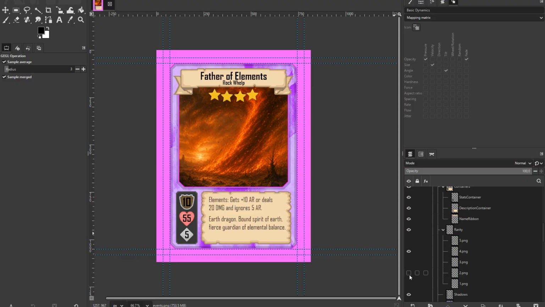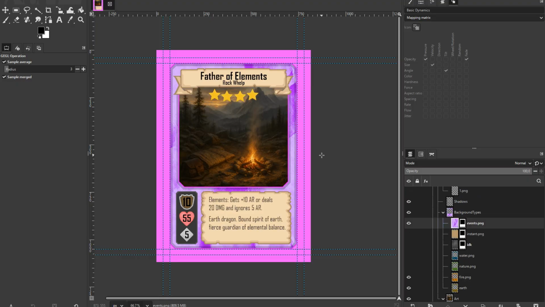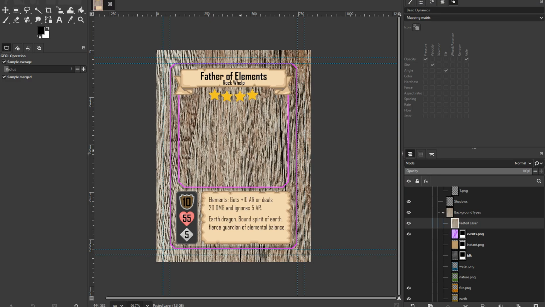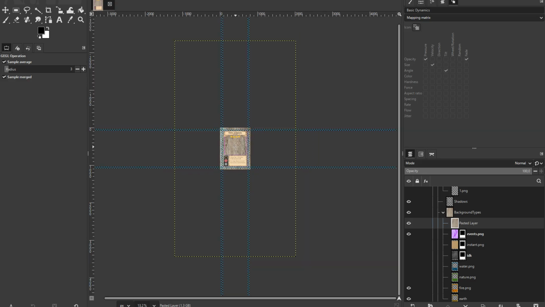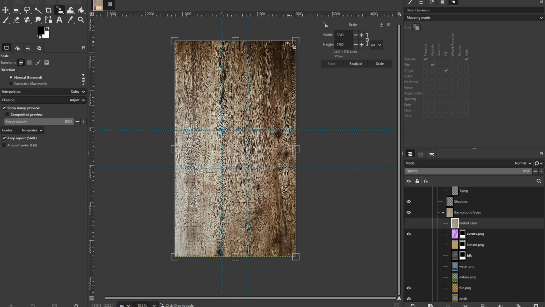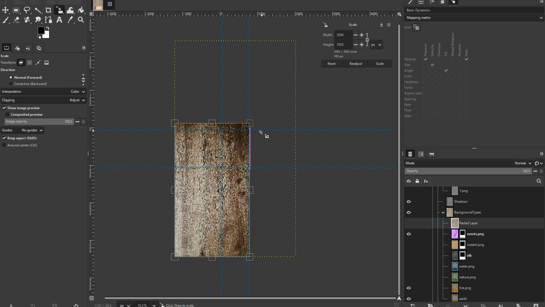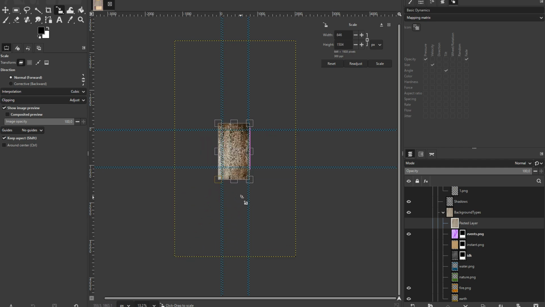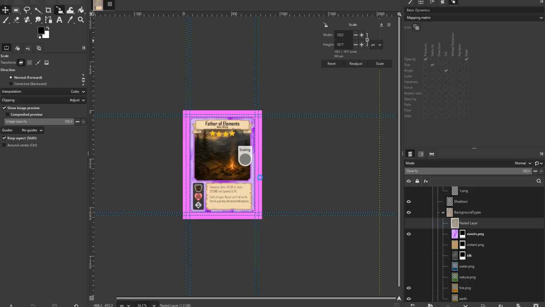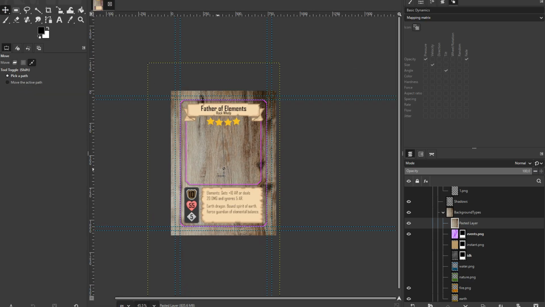Anyway, let's do one more real quick. I need to finish the infrastructures group of cards before calling it a day, and for those I would like to use a wood texture. Again, I drop it in. This time it's a bit too big, so I have to resize it and move it around to fit what I'm aiming at. But the texture itself is too detailed for the cards.